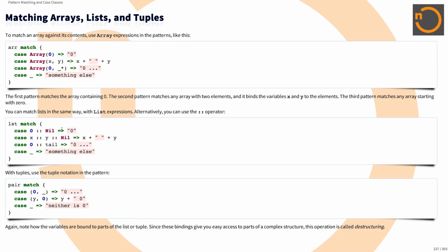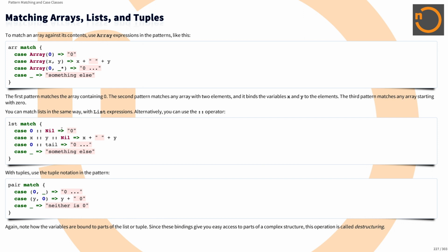It gets more interesting than that, though. This is where we get back to our extractors. So now what we've seen so far is the ability to use the match capability to do standard switch style stuff. And we've seen that it also allows us to do reflection. We can determine the type of the thing that we're looking at. But when you throw in unapply and unapplySeq, now you can begin to do things like what we see on the screen here. So I have an array. I want to do something to this array depending on the shape of the array.